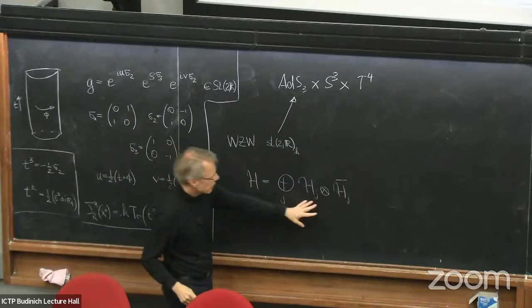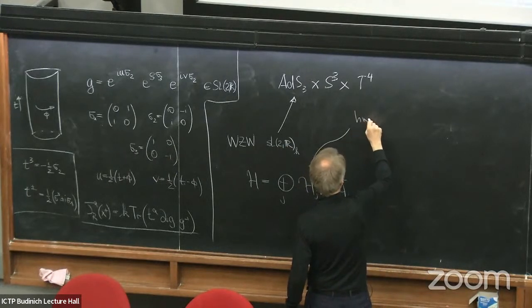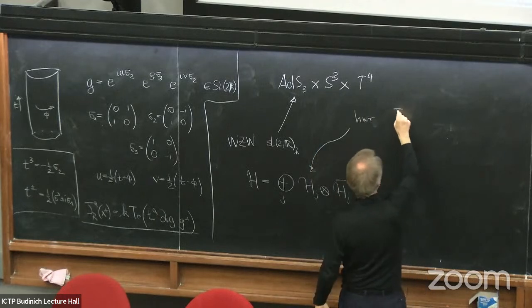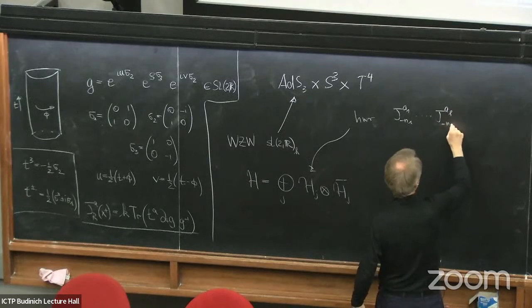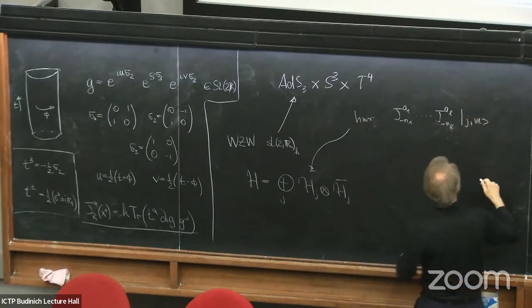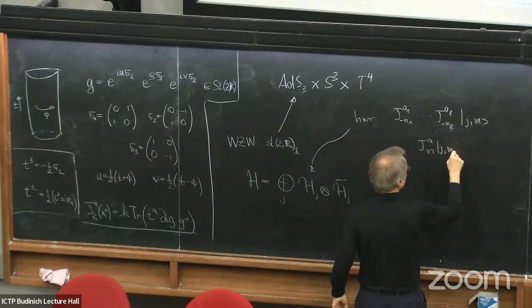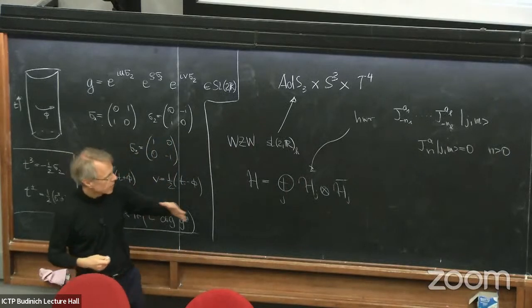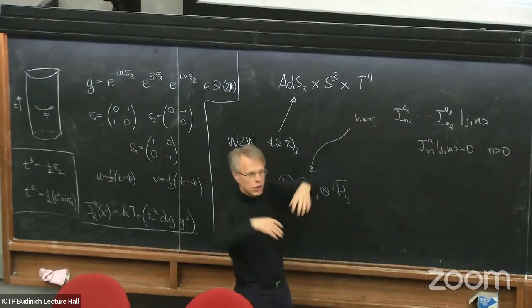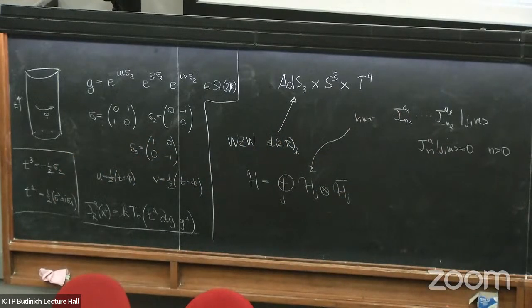And initially, you would naively expect that these representations will be highest weight representations. And what I mean by a highest weight representation is that its Fock space is generated by terms of the form negative modes acting on some ground states. And the ground states are annihilated by the positive modes. So these are conventional highest weight representations. So they're killed by the positive modes, and the negative modes freely generate some Fock space. And normally you would expect your spectrum just to be described by highest weight representations on the left and highest weight representations on the right.